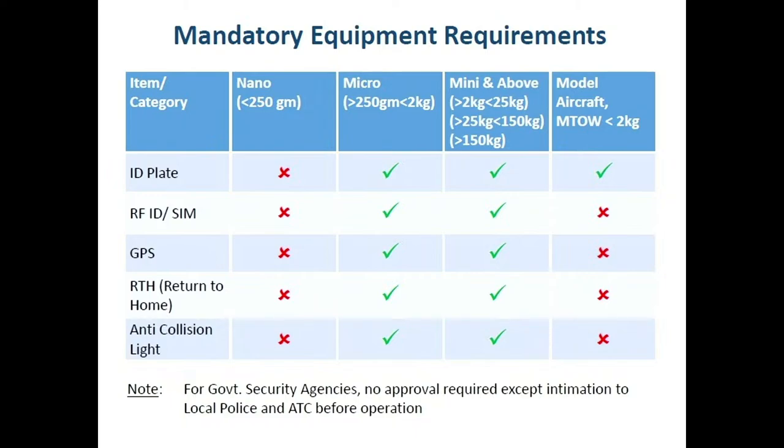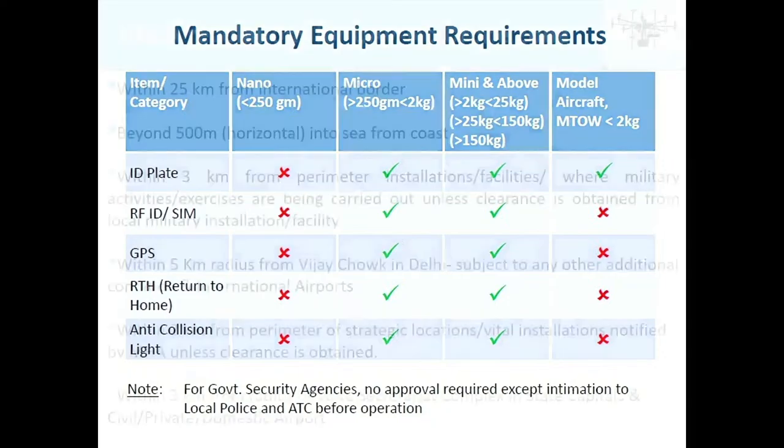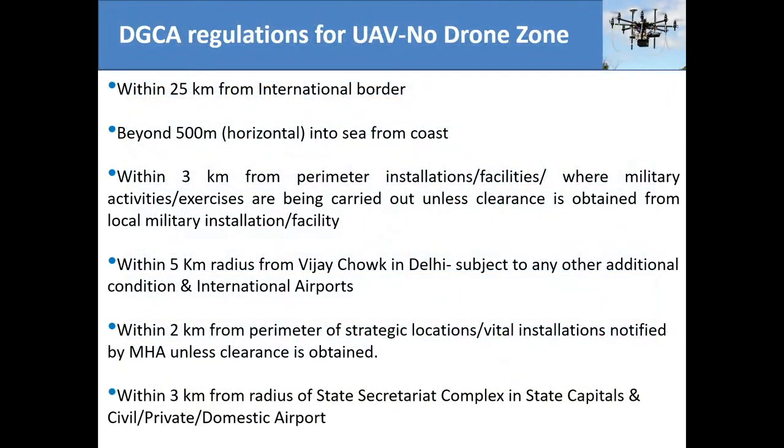Again, anti-collision lights. Even on aircraft at night time you see some red light blinking or green light blinking. These lights are required to make others aware of your position, so others can also see you. So this is a brief idea I am giving you. It is a big document and you need to read through that.